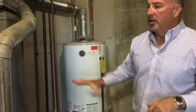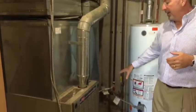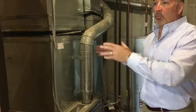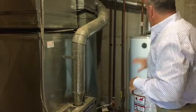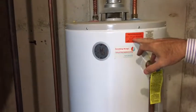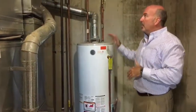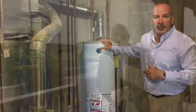Another thing that I'm going to be looking for is this is most likely the original furnace. This house was built in the early to mid 1980s, and it at least appears to be the original furnace. If the furnace was changed out and it doesn't have a regional building department permit sticker on it, then Missy will do a little bit of research to find out, did they pull the necessary permits to make sure it was done appropriately. But this water heater, you can see, was changed out in 2011, or it looks like 2014. That at least tells me that they did pull the necessary permits for this, and it's not something that you would have to address in the future. Most importantly, you just want to make sure it was done correctly by a licensed contractor, not just somebody doing it on the weekend with their friends.